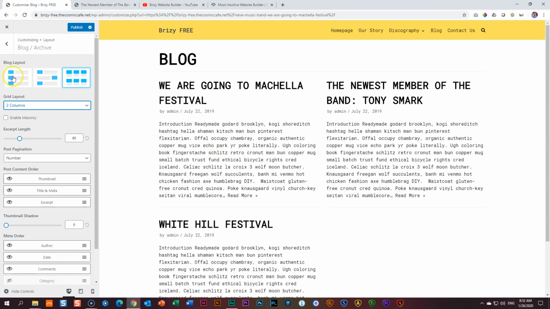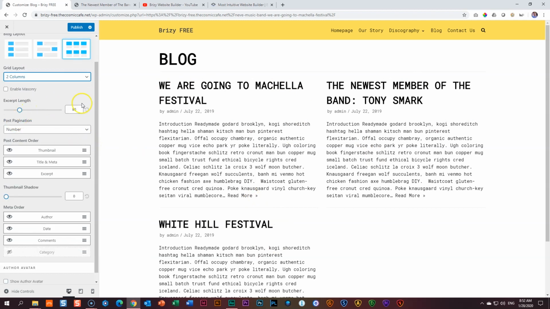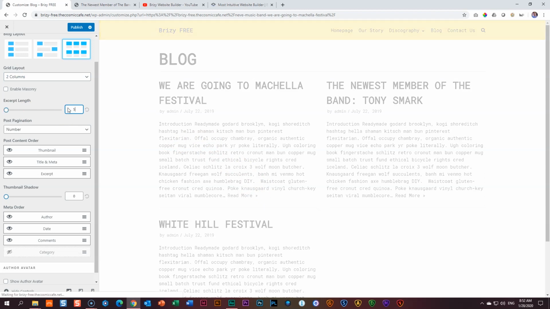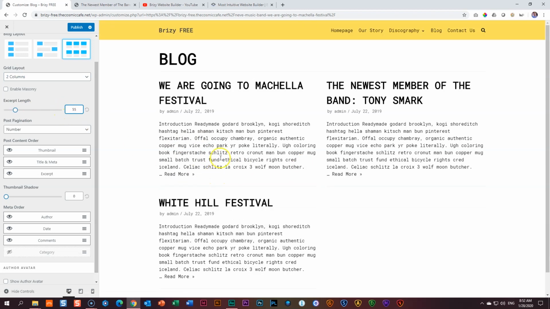You can see these little blue icons that we have over here. We don't have featured images clearly in this setup, but if we had featured images, they would display over here. And then you have all the other options here. You can enable masonry, which is a kind of style. If you think this excerpt is too long, let's reduce it to 55. Way too much, 55. And you can see we reduce the amount of the paragraph that displays directly under it.